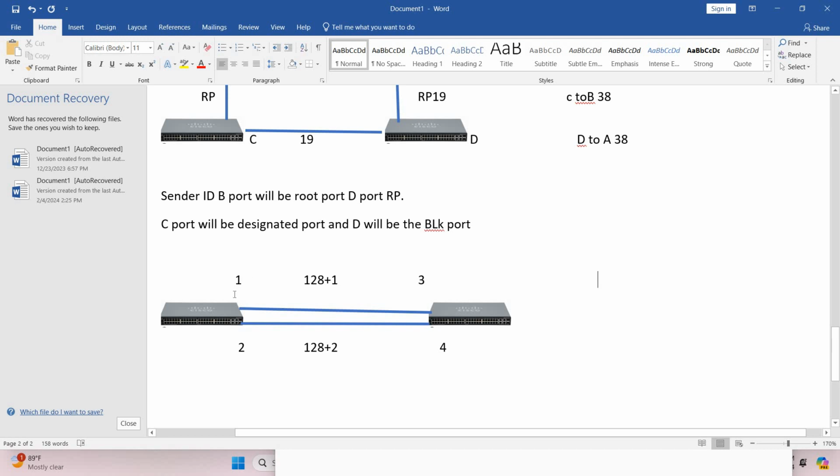So we will check there which is the port ID. So 128 plus 1, this is the port ID we are getting in this port, and this is the port ID we are getting in their port. So which one is lower? This one is lower. So this will be root port and this will be blocking port.